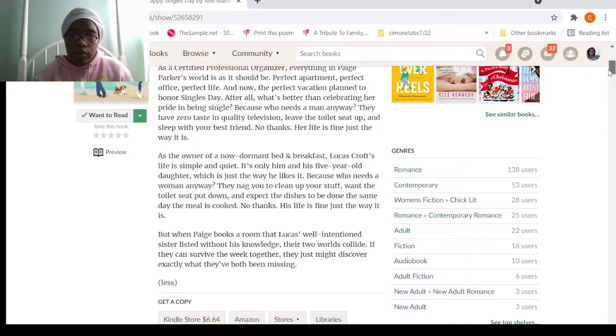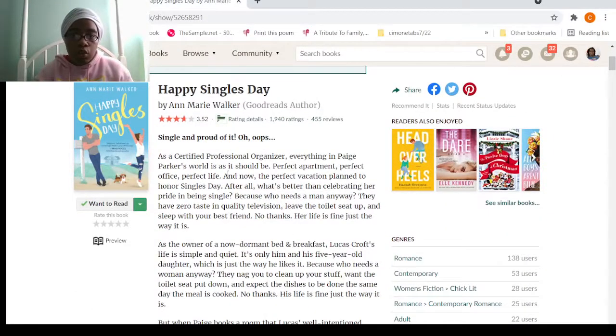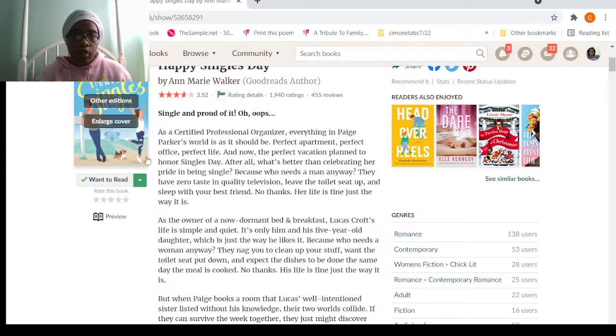So here I just went to this Goodreads blurb because I feel like this particular Goodreads blurb is a great example of that format. Okay, so you describe character A. Oh yeah, and this one has a hook, so that's cute. Okay, you describe character A, Paige Parker, her goal, her stakes. She wants to be single, and this is what's going on.